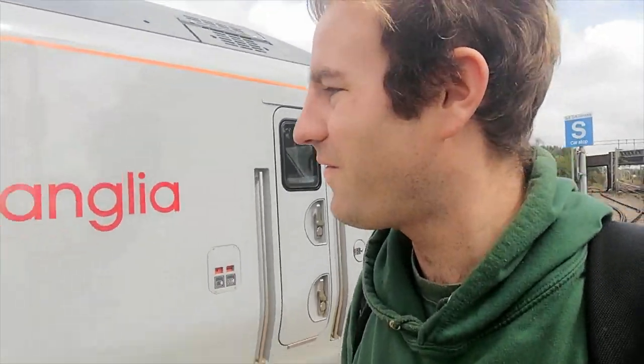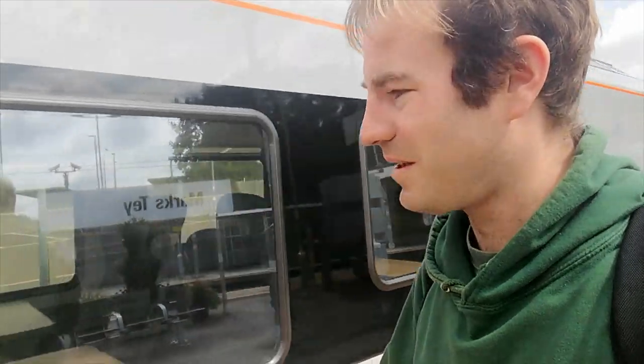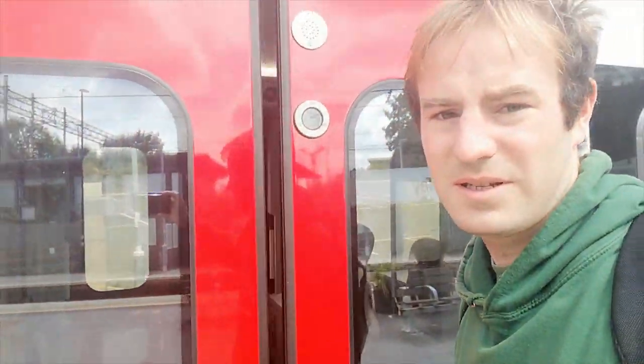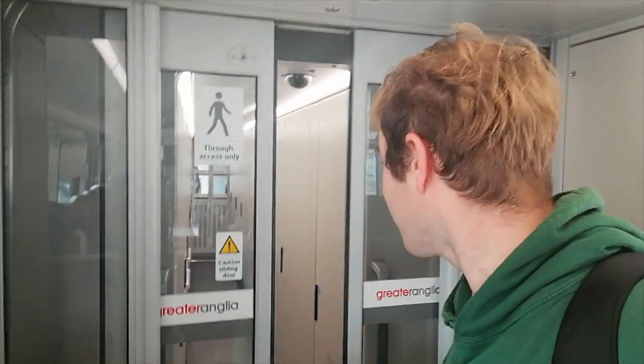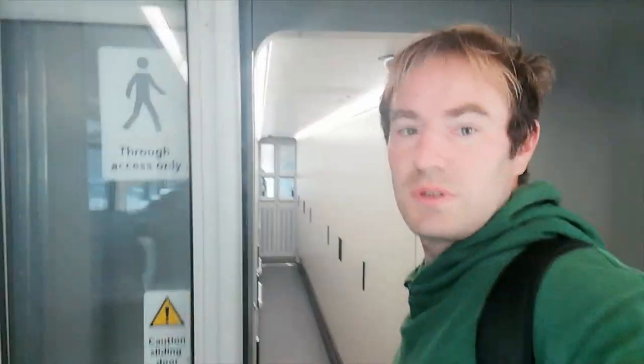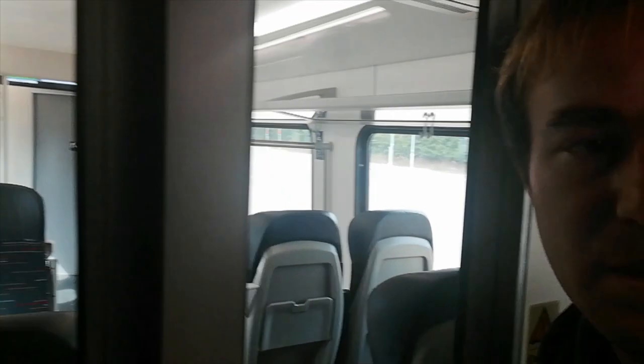I always enjoy these trains because I just think they're something a bit different and a bit fun. So let's get on, and this is a new track for me as well. Never been on this branch line before. So on we get. I'm not going to do the full tour of the train, but for those of you who wonder what it's like inside the loco thing, there you go. You can actually walk right through it, and you can hear it's fairly noisy. There's diesel engines either side of me, and you look through to there, you see the rest of the train with the toilet, etc.